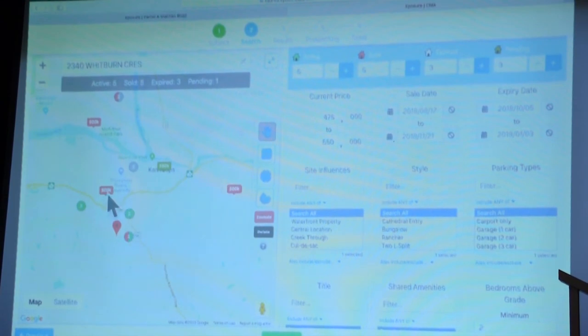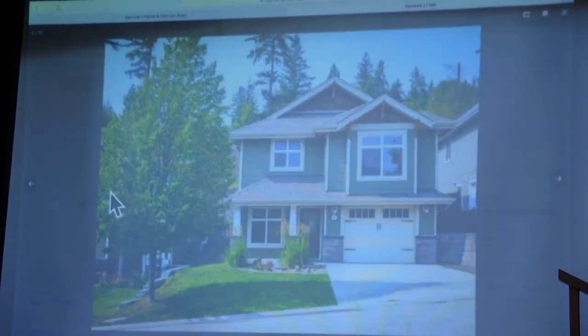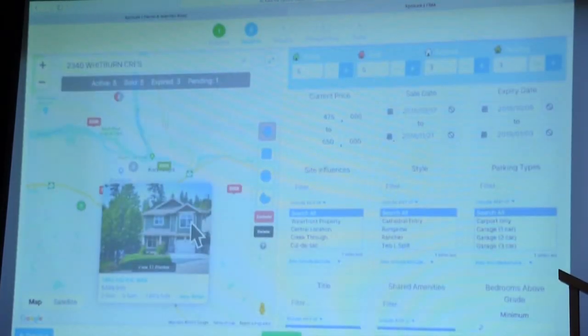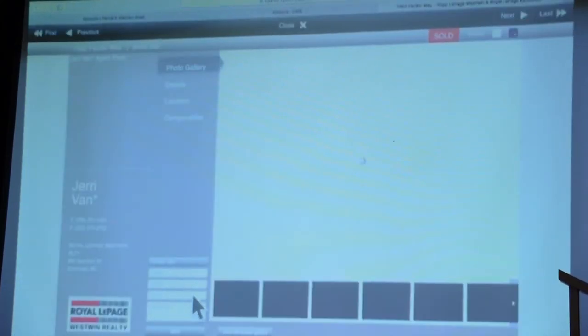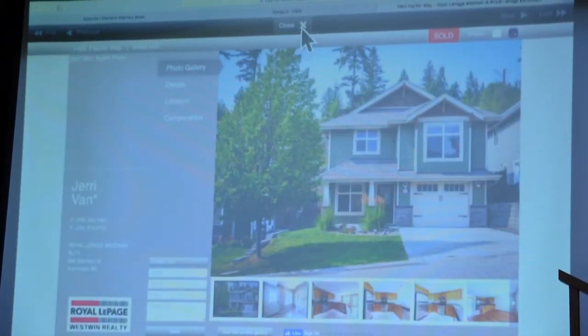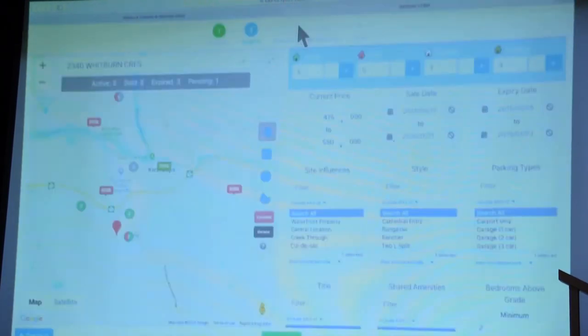These are color-coded here so that you can see, oh, that listing is for sale. I see what that is. If you want to view this in detail, you can just click on the detail here. It will open it up in the agent template that owns that listing. If you want to see the active listings, they're there, and so on.